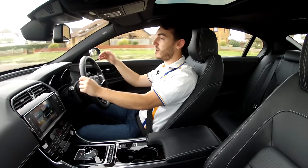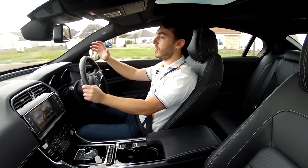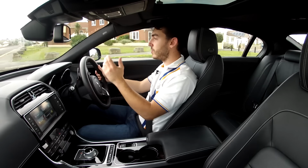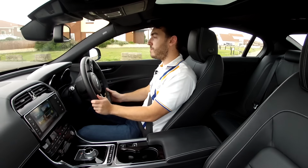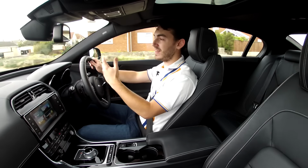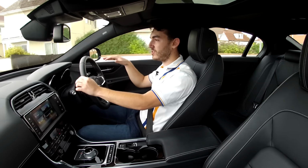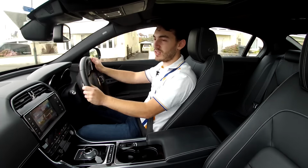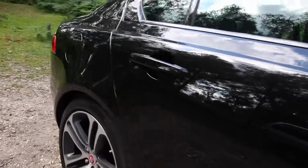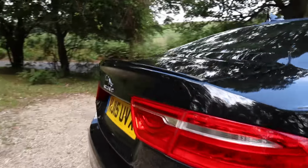Whilst with this car, this is actually the R Sport model, it does come with larger alloy wheels. There is the odd thump from a pothole. Smaller alloy wheels will help you there, but it's very well damped, so the bumps aren't intrusive into the cabin. They merely let you know that they're there. And the chassis is one of those that you sort of feel it through the seat of your pants. You know exactly what's going on beneath you. We took it on some country roads earlier today and it performed fantastically. It is an enjoyable car to drive.